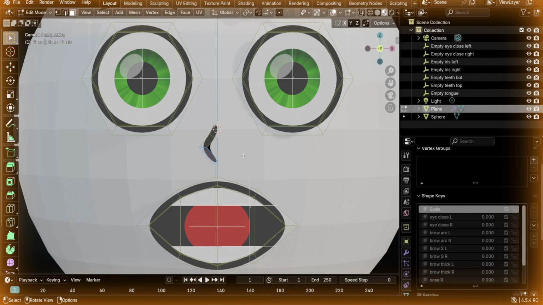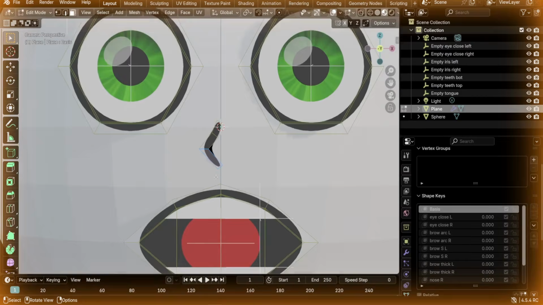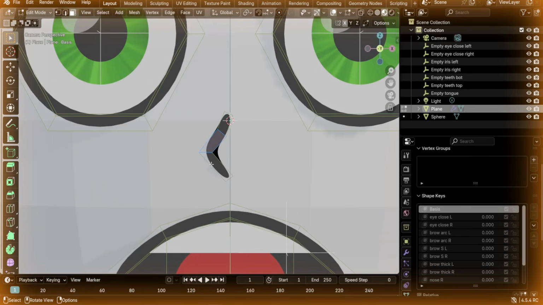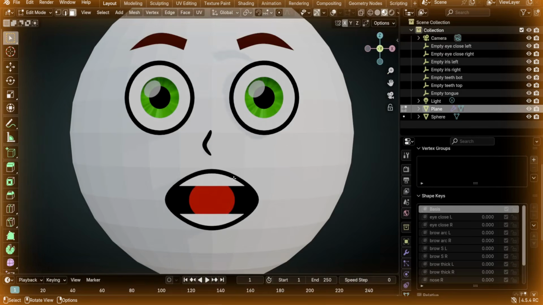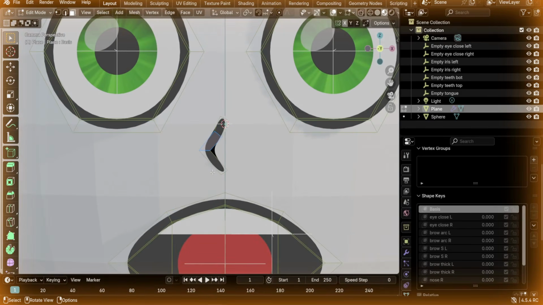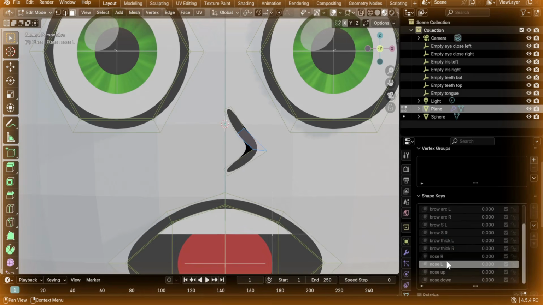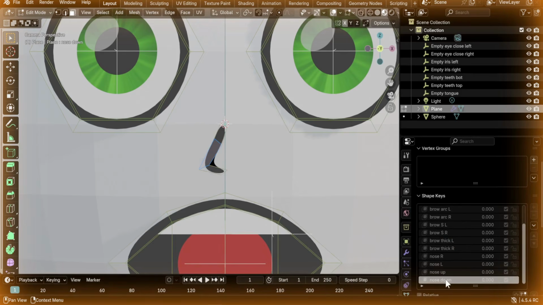In this course, we will make a nose with nostrils and a flare, but you can have a nose as simple as this one with just 3 faces. You can be creative and do a nose that goes maybe like this, or maybe up like this, an arc that looks up or an arc that looks down. I have this shape on the front face like this, and if you paid for the premium course, I will show you some tips on how to create a nose like this, but quickly I will show you the shape keys that I created. So nose right, nose left, nose up, and nose down.